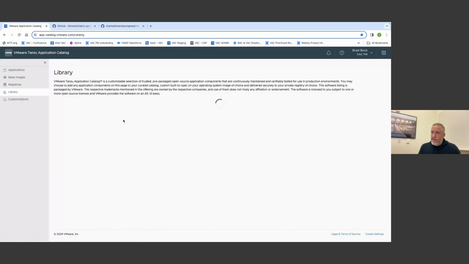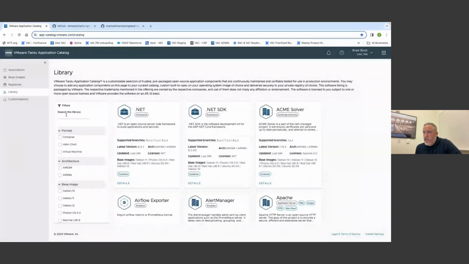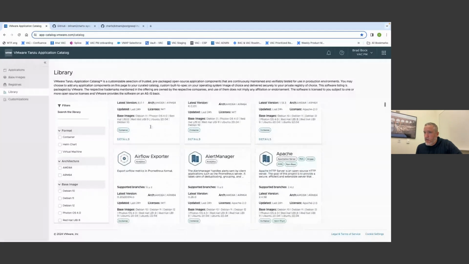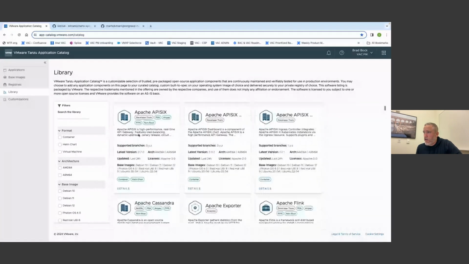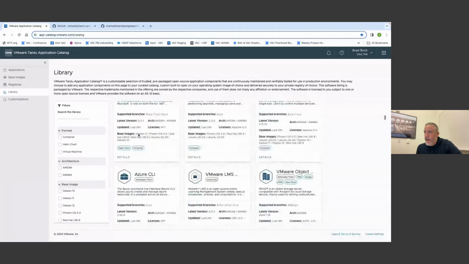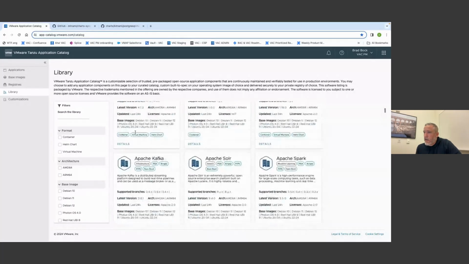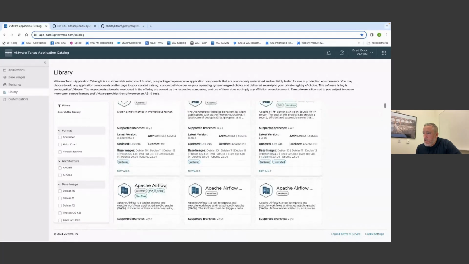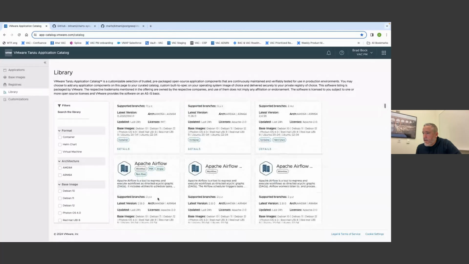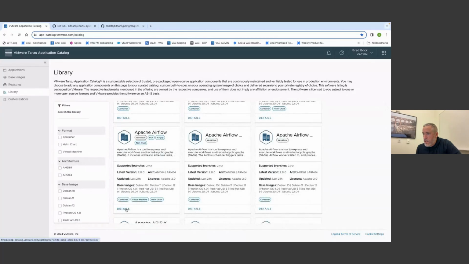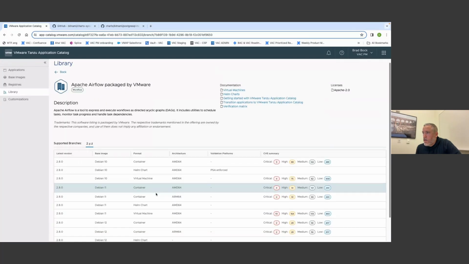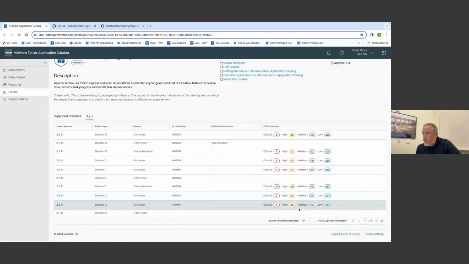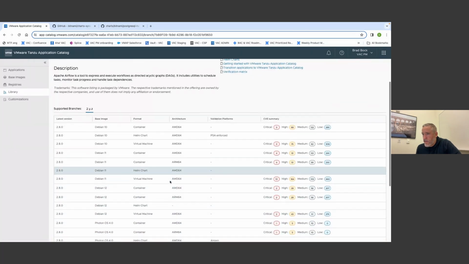This is the library. This is actually available publicly, without being logged into the software. So I can see here all of the different possible titles that I can pick. And if I click into them, I can see, for example, how they look on the different upstream distributions.